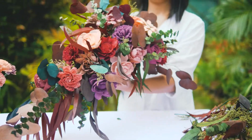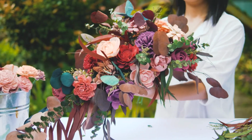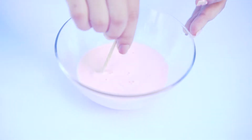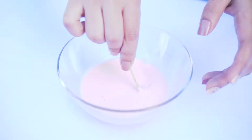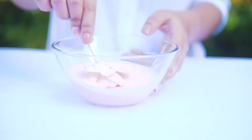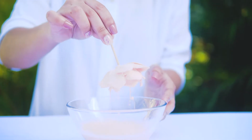Today we are going to be making a beautiful boho style cascading bouquet. We are going to start by dyeing our flowers. We just dip them in a mixture of our dye, water, and Sola softener. The Sola softener just ensures that your flowers stay soft and pliable, they don't chip and break.